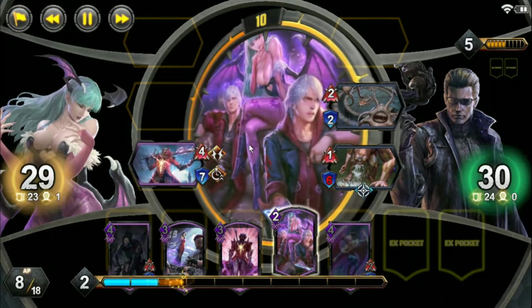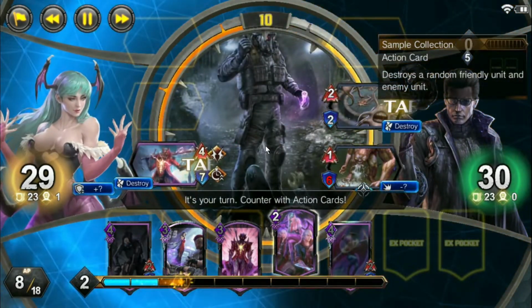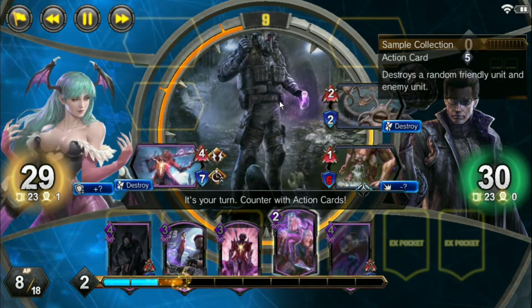And then if he uses the ability that he's about to use right here, the Sample Collection, which is now going to kill my Devil Hunter Dante, which is extremely bad. This is going to put me behind because I have no way to stop it, and I'm basically not even at 1 mana yet. He's almost at 1 mana himself up here. So that was a really bad choice by me, and it does throw me behind a lot here.